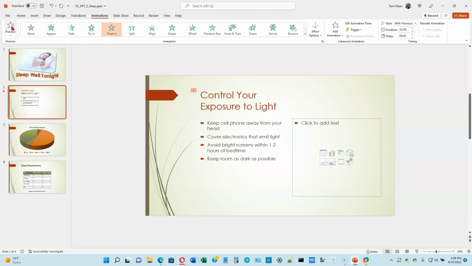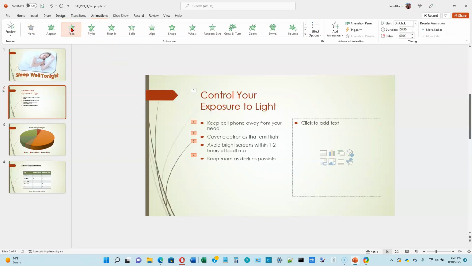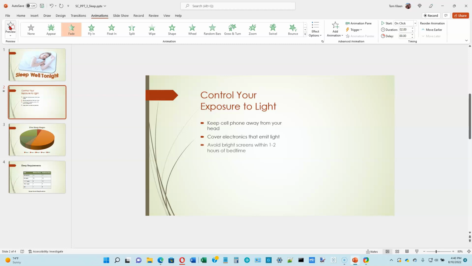Now let's flip over to page 3-50. We're going to animate the bulleted list here. Click any place on the bulleted list. Let's go to our animation gallery up here, and we're going to choose Fade. We want to change the duration time to 2 seconds. Right now it's half a second. Whoops. Let's do a preview, see how that changes it. So each bullet item takes 2 seconds to appear.